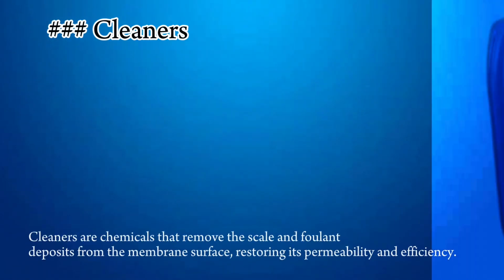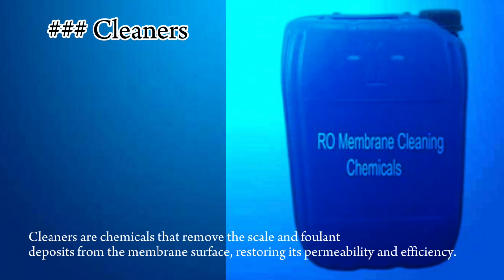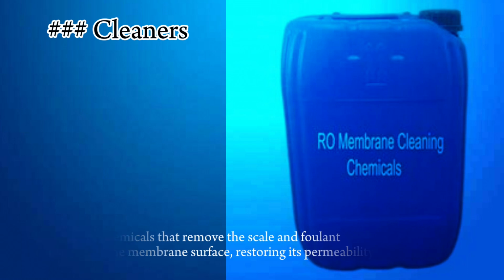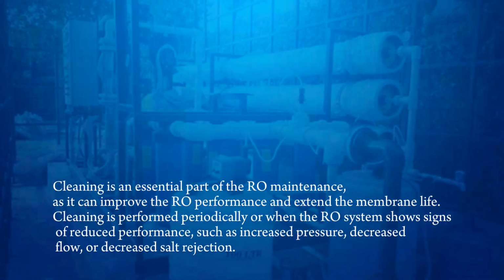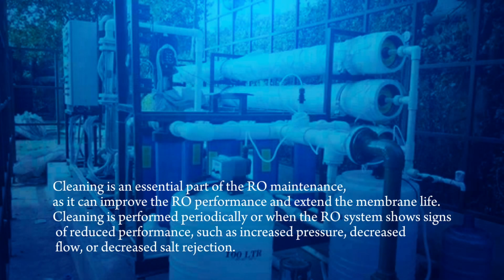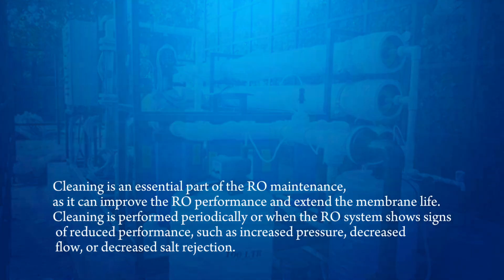Cleaners. Cleaners are chemicals that remove the scale and foulant deposits from the membrane surface, restoring its permeability and efficiency. Cleaning is an essential part of the RO maintenance, as it can improve the RO performance and extend the membrane life. Cleaning is performed periodically or when the RO system shows signs of reduced performance, such as increased pressure, decreased flow, or decreased salt rejection.